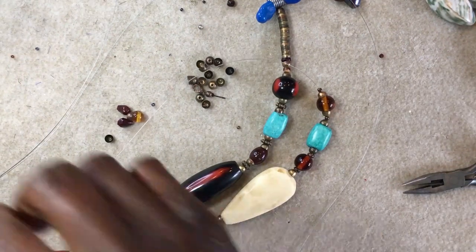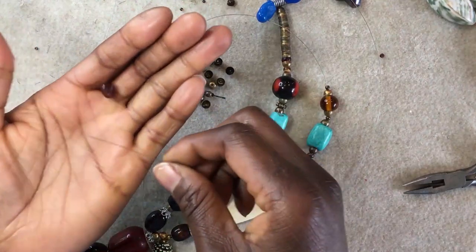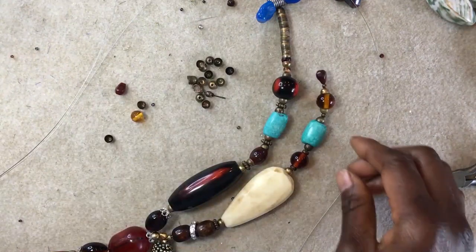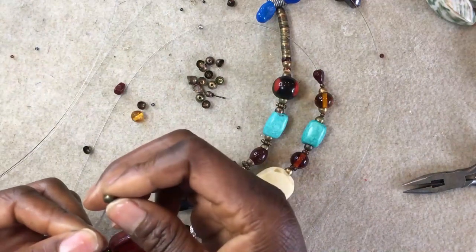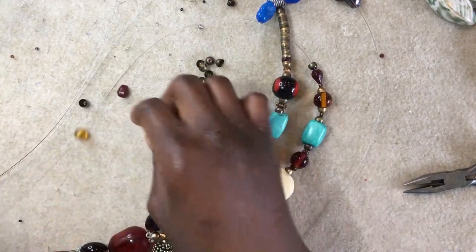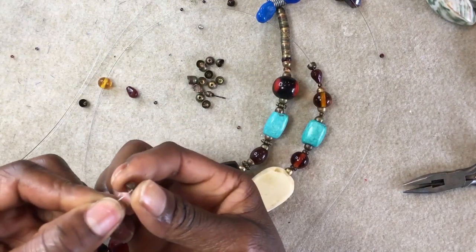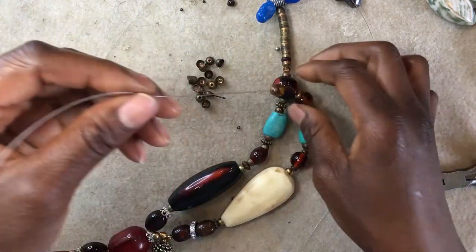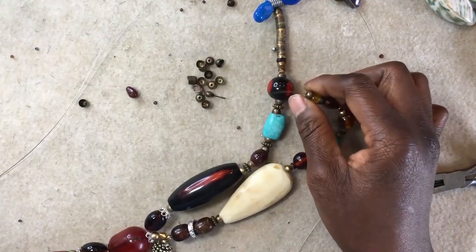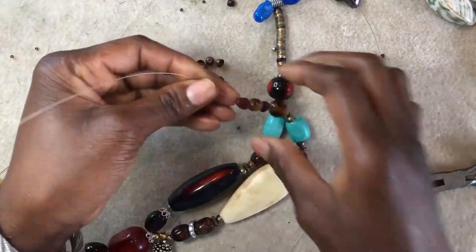Now I'm going to insert another, I've got this lovely glass faceted teardrop bead there. I'm going to insert that through, and insert another brass bead on that side. Then I'm going to put this lovely mustardy color and another bead cap to close this other side as well. So I've got this cap, the teardrop, the cap, the bead, and then the cap as well. Then I'm going to place another teardrop, so my teardrop is facing this way, looking like that.